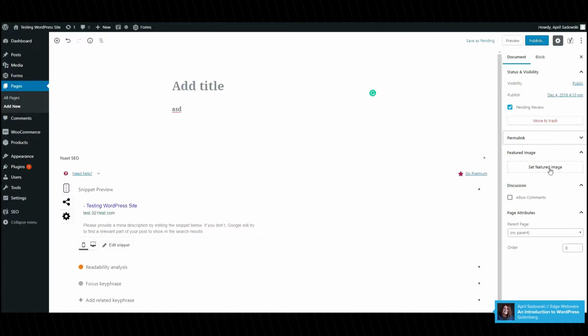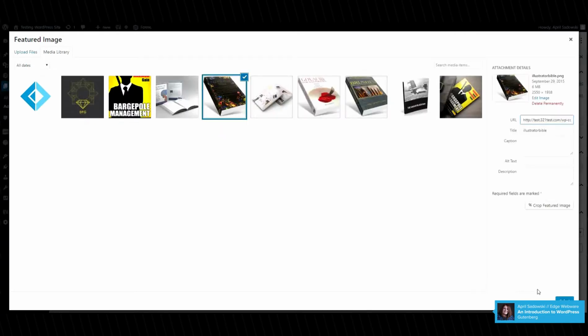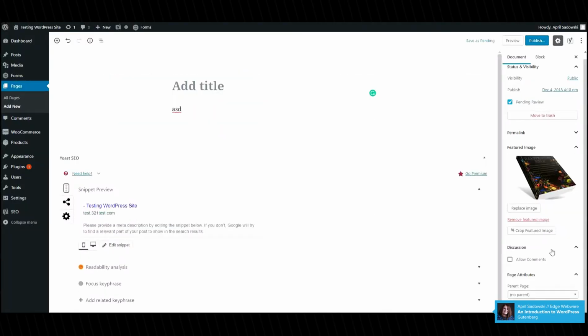Featured image works just like the featured image in your traditional editor. If you're using a cropping image tool like Crop Thumbnails, then after you upload an image, you'll be able to crop it just like you had the ability to do before Gutenberg. Then we have discussion. You no longer need to scroll down the side of a page anymore to access your discussion controls.